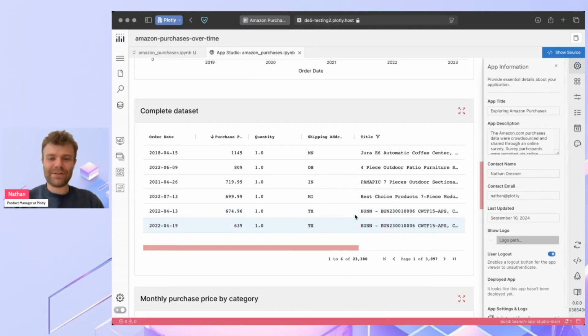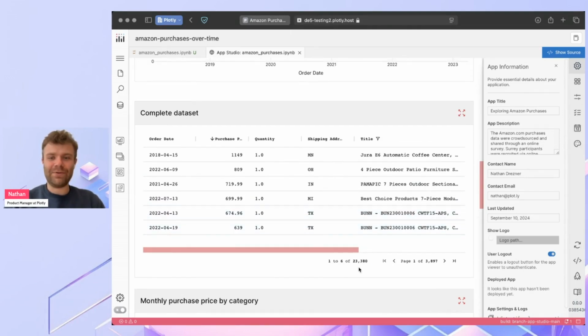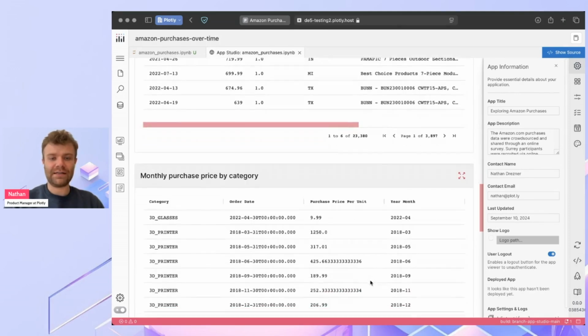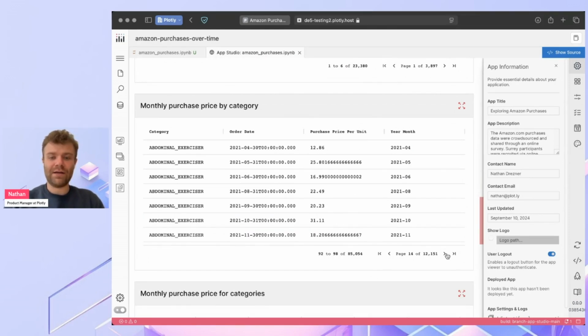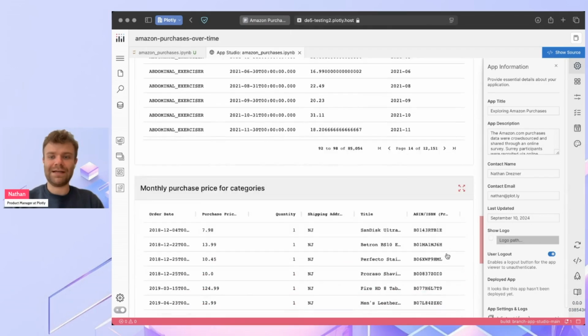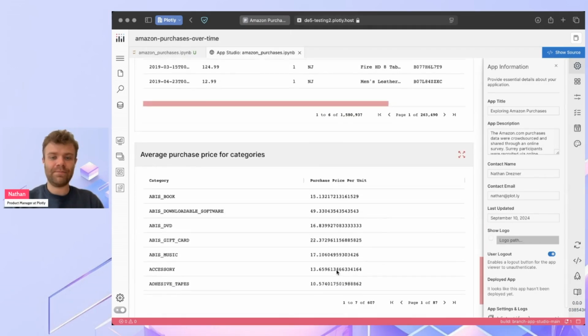Large table support is backed by DuckDB, which enables this powerful search, sort, and filter capability. And it means it's really easy for end user applications to work with these kinds of large data sets. Every table is configured with large data set support, which uses server-side pagination to grab only the records that you're showing on the screen and make sure that your page loads are really snappy in your deployed applications.